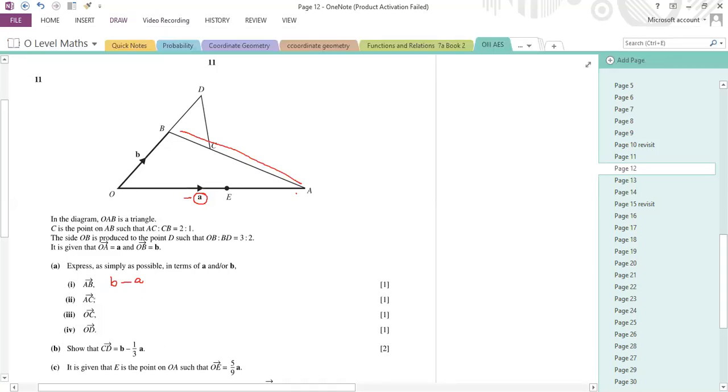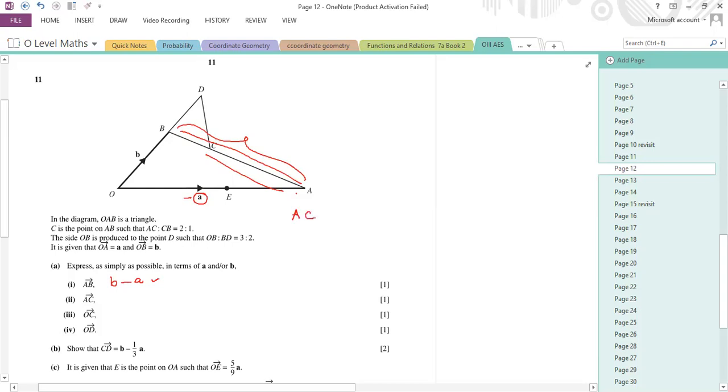Now A to C. This whole of it is what we know to be B minus A, right? And it is asking us AC. So overall there are five parts. AC is only how much? How many parts? Only two parts. So out of three there are two parts. So let's do it. We can write it this as well.